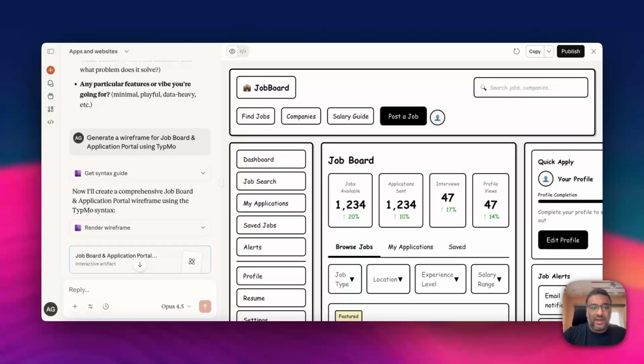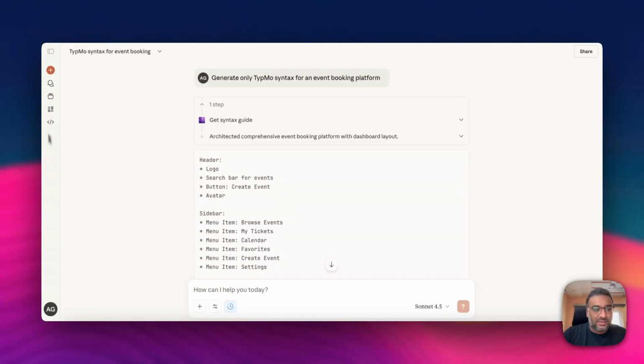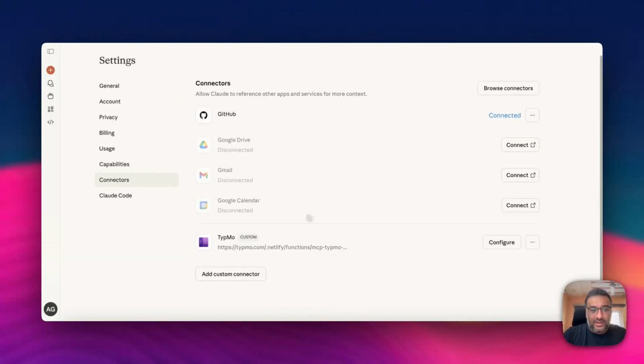So now you see that you can play with TypMo right there in Claude, and the way to do it is to get the TypMo connector for it. So what you have to do is go to your settings and go to connectors, and here I have already connected TypMo.